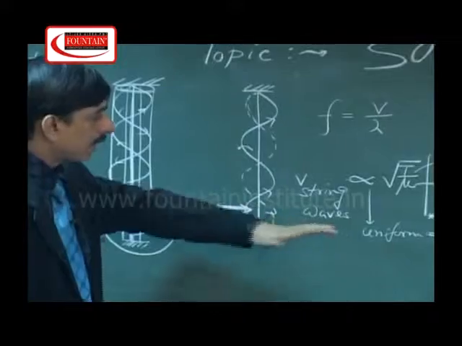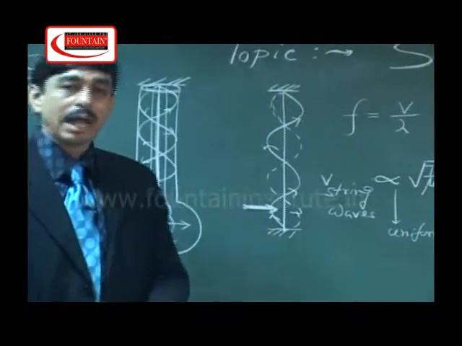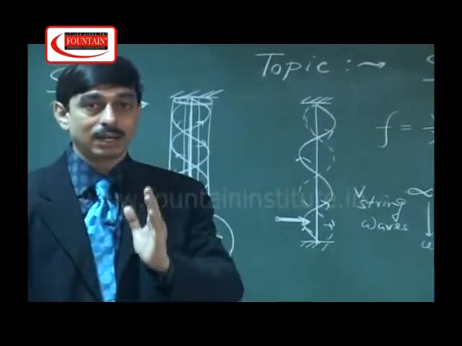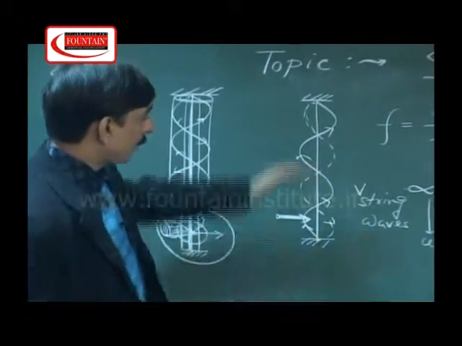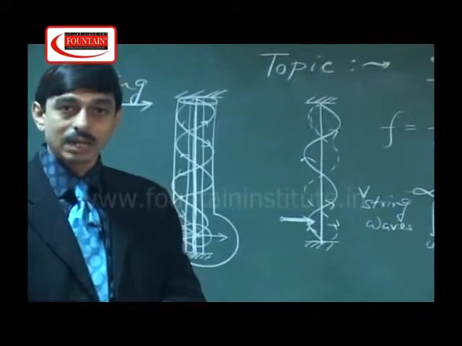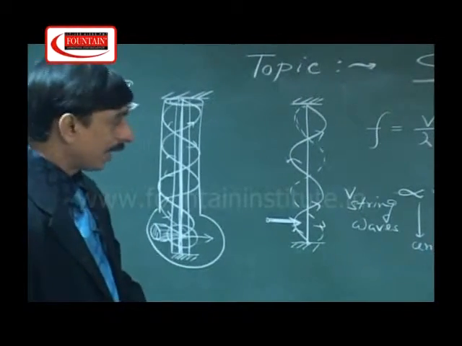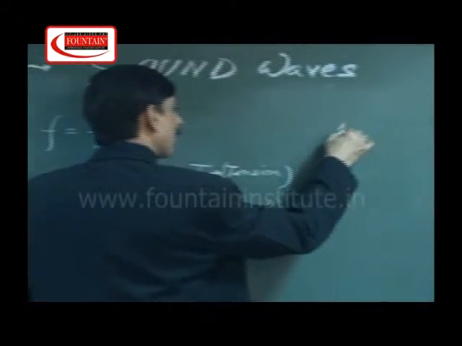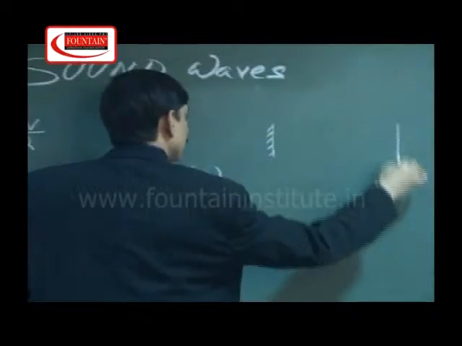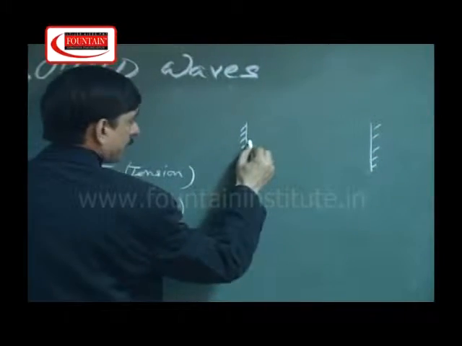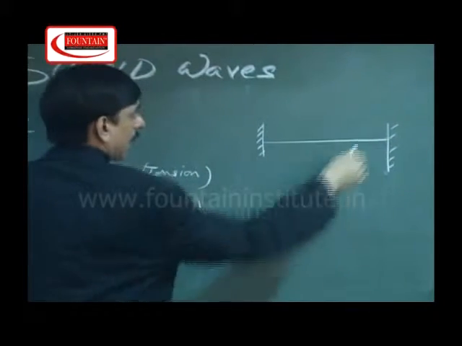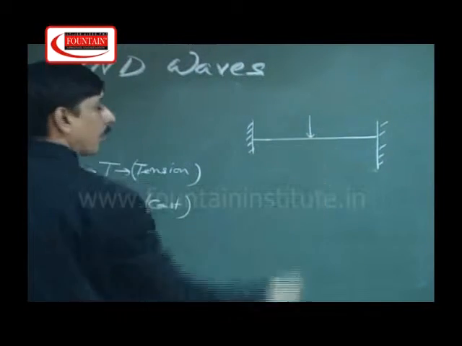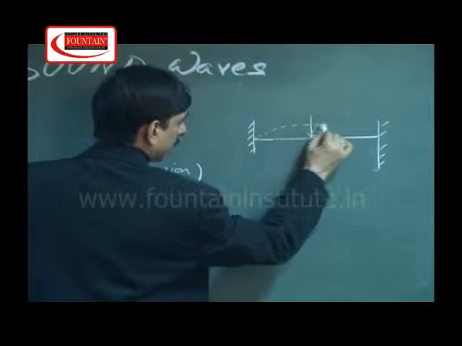Now, if the string vibrates in different modes, such as if we like to get the sa, re, ga, ma, pa, dha, ni, sa, that is the octaves in the string, you have to vibrate different numbers of nodes and antinodes. So in the first case, if we take a string and vibrate it with a very small amount of pressure and the respective length is large, if this is your string rigid at both ends, and you are vibrating the string with certain external forces, the string vibrates like this.